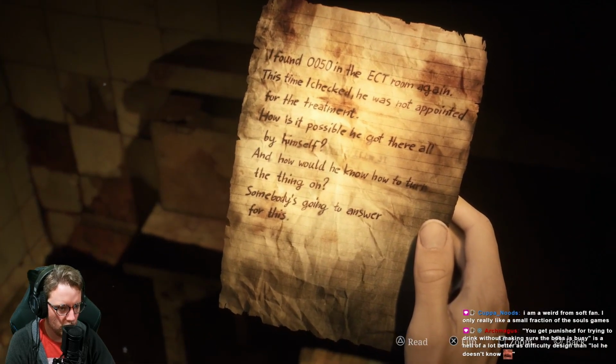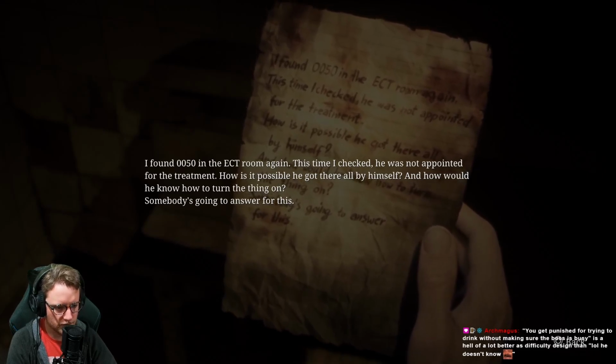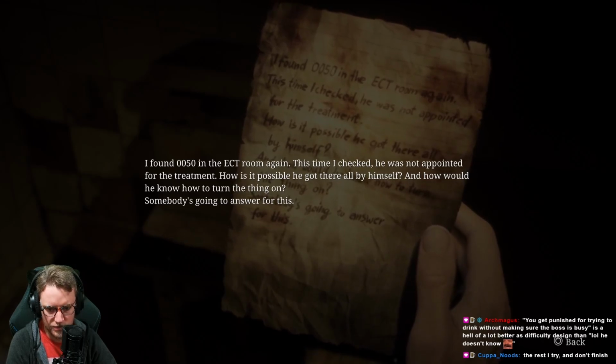I found 0050 in the ECT room again. This time I checked, he was not appointed for the treatment. How is it possible he got there all by himself, and how would he know how to turn the thing on? Somebody's gonna answer for this.